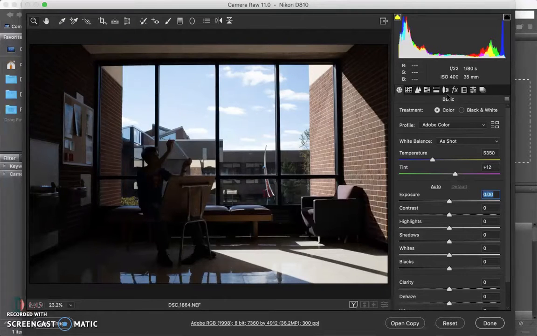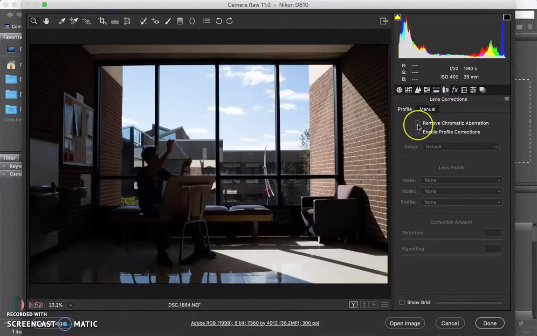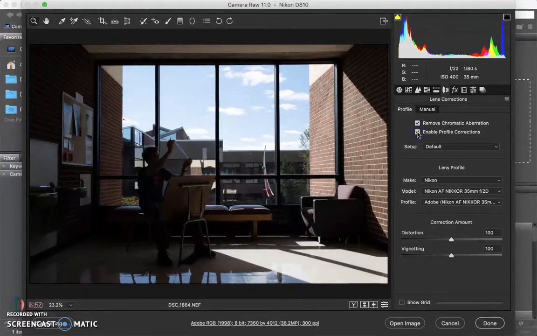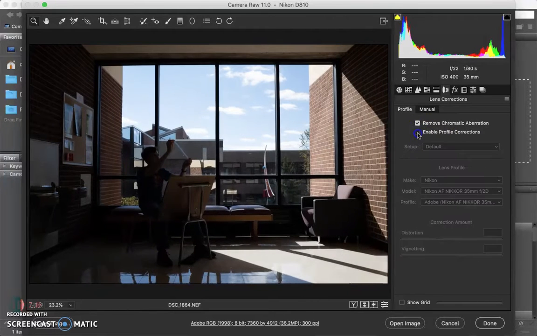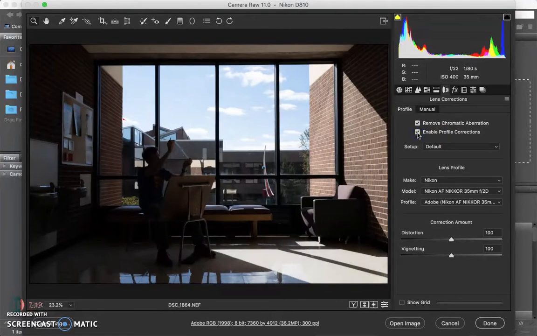I don't expect you to know that, but if you were to cut a lens in half and look on it as a cross section, that's what it would look like. If you select that, I'm going to tell my program to enable a profile and remove chromatic aberrations. So this profile correction is going to determine and find my make, model, and lens that I used for shooting this image, and it's going to correct for any distortion. So you can see how it's changing that image.